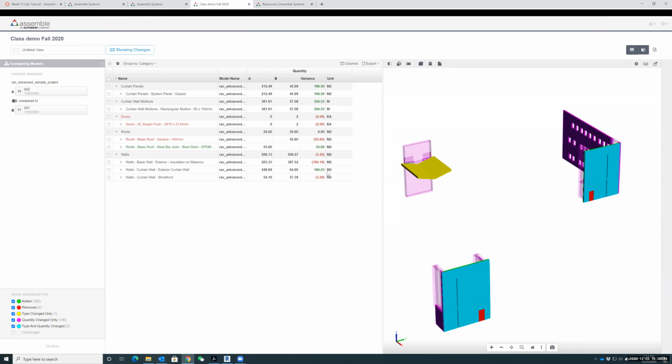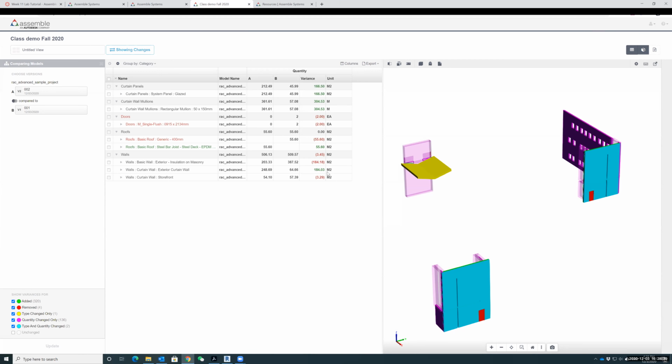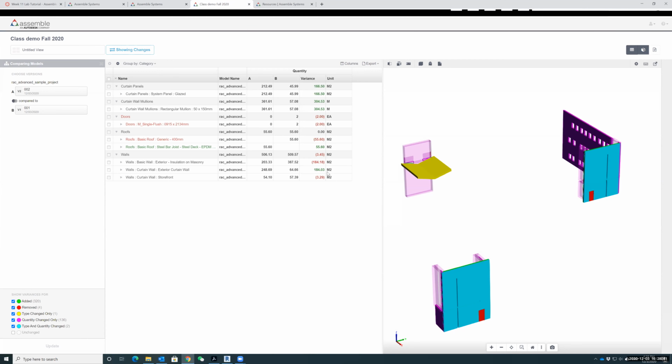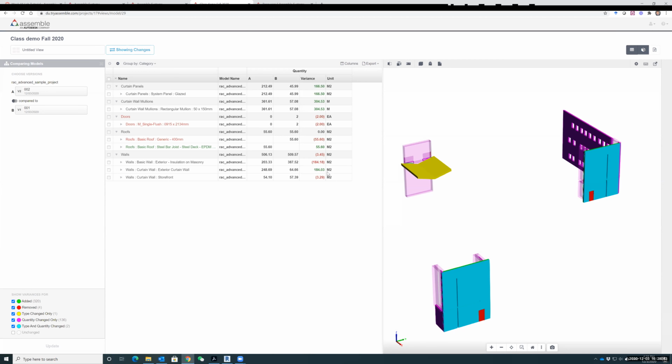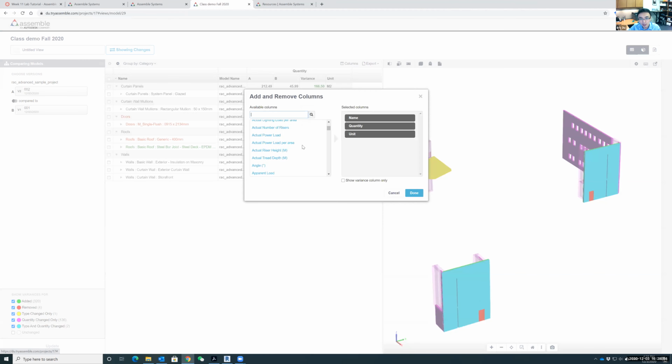I think, Professor? Yeah, go ahead. It's saying variance and the units over there. So is that just like the quantity, in terms of, it's not dollar amounts? These aren't dollar amounts. Yes, exactly. Because we haven't created that unit price column, we can basically add a column. I will be talking about that in a moment, how to create this column, everything.